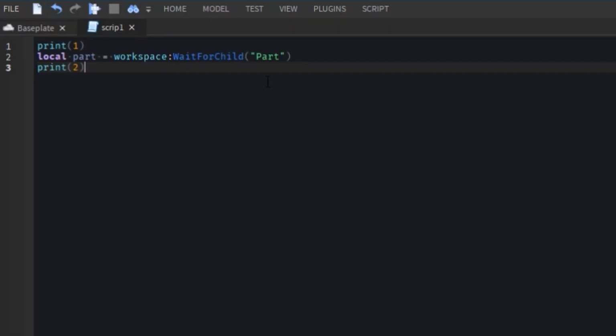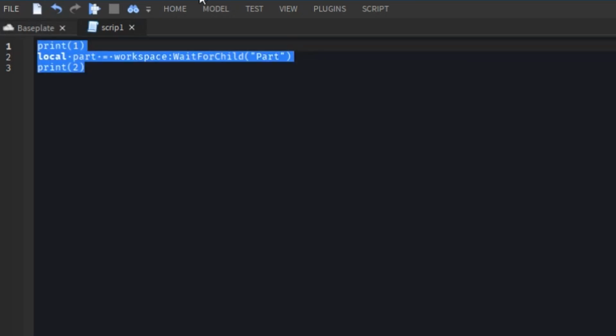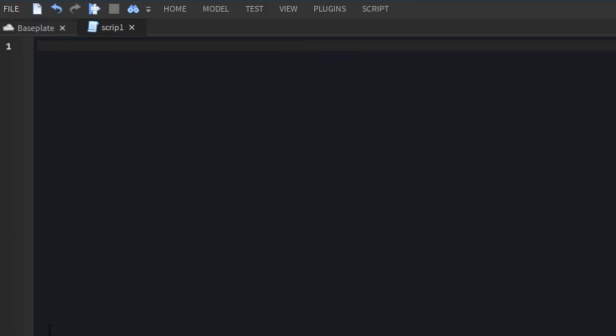So it's not really an error, but I mean, if it's saying infinite yield possible, there's a good chance the rest of your script isn't running after this, right? So you have to make sure that part's being added or something of that sort.